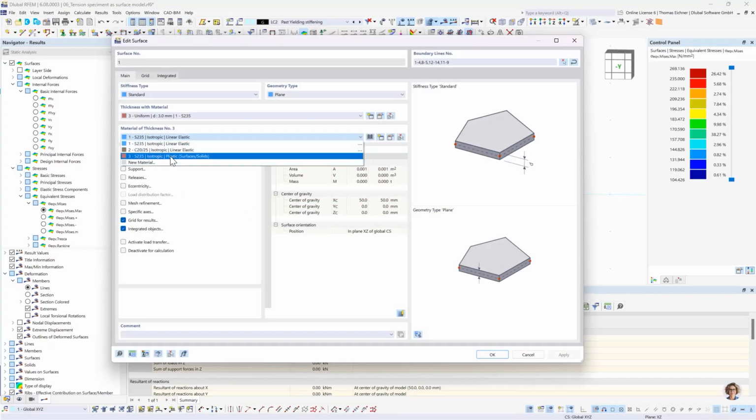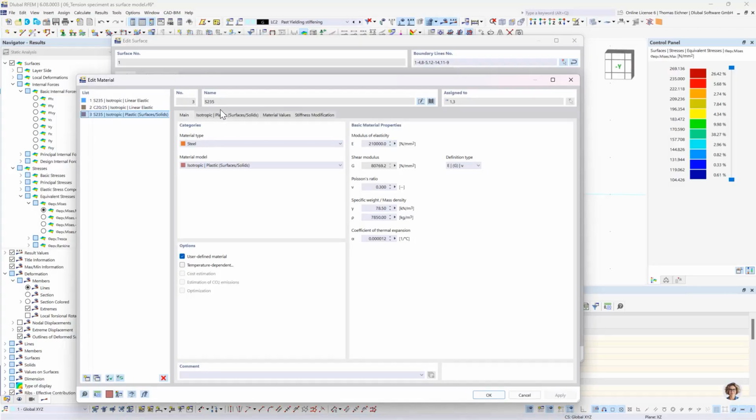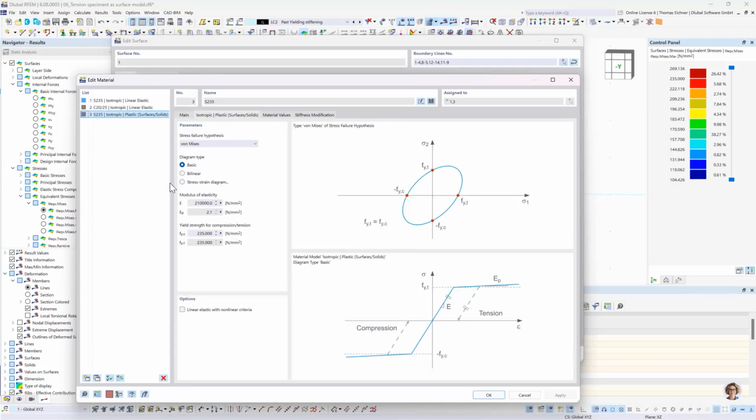We're gonna look at our plastic material. It's this here. Let's also take a glance inside it. Here it is. We have a plastic material. The rest is quite the same as for the linear material, but we have an additional tab here on top.